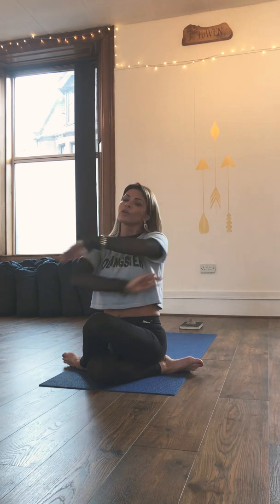And then release. Coming back to cross-legged position. So it's perfectly fine if you wanted to sit on a cushion or on blocks to raise your hips, because there's a lot of seated positions in this chakra balancing set. Or move the cross of your legs. So it's up to you, it's your practice.